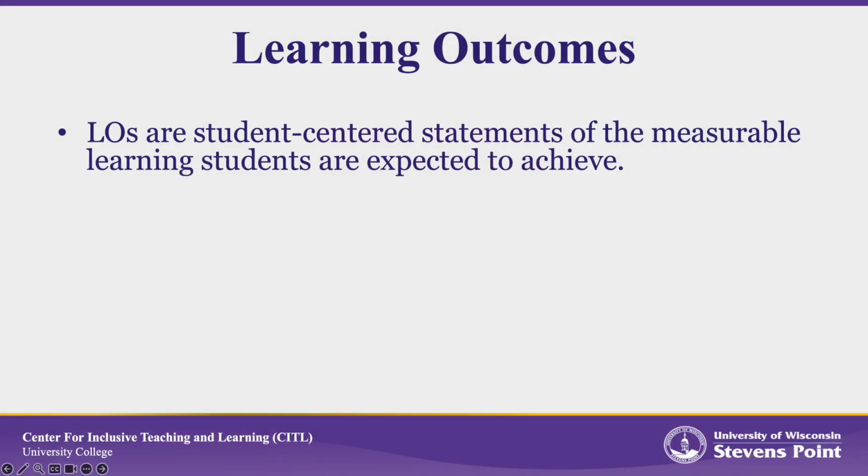As part of the requirements for your course syllabus, you're expected to articulate the learning outcomes for your course. Learning outcomes are student-centered statements of the measurable learning you expect your students to achieve as a result of their experiences in your course. You should all be familiar with these and with the action words provided by Bloom's taxonomy because they're used in GEP and program assessment, in which we report our measurements of student learning.